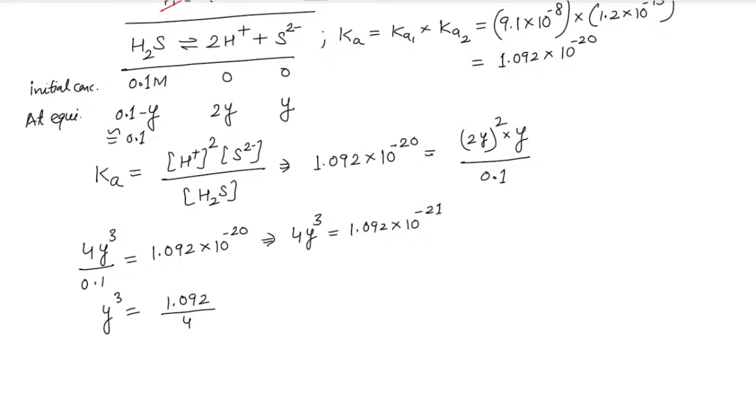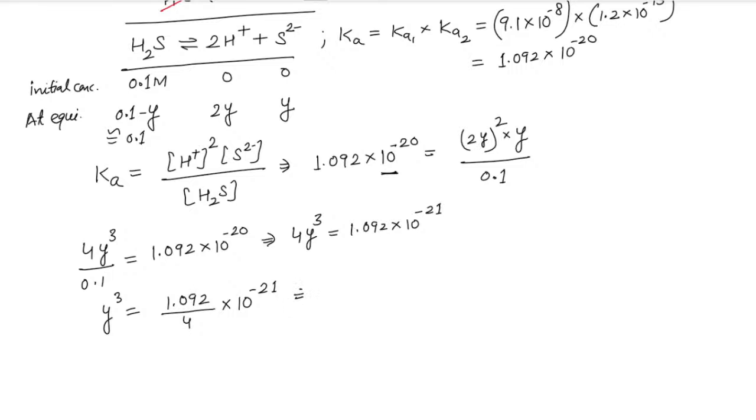Beta, how we know y is very small? Because dissociation constant is very less. If dissociation constant is less, means H2S is less dissociated. Say it is 10 raised to power minus 20. From here we can get the idea. Got it? Into 10 raised to power minus 21. Right?